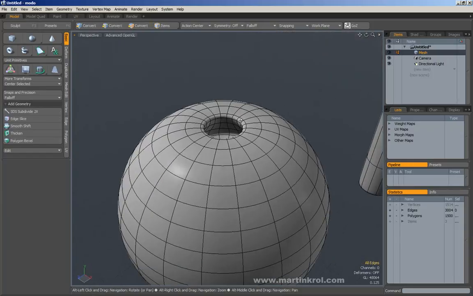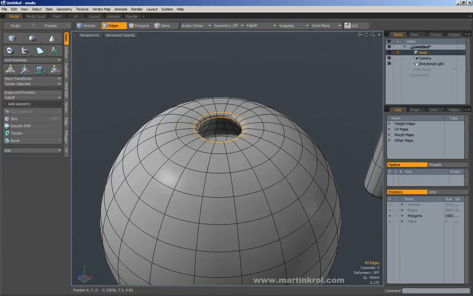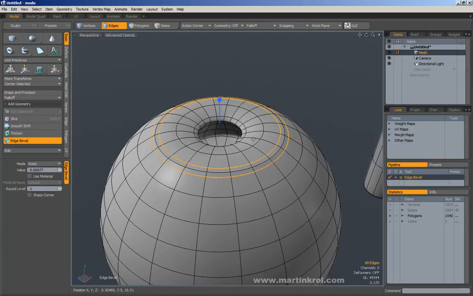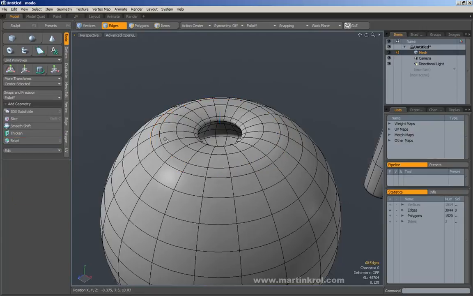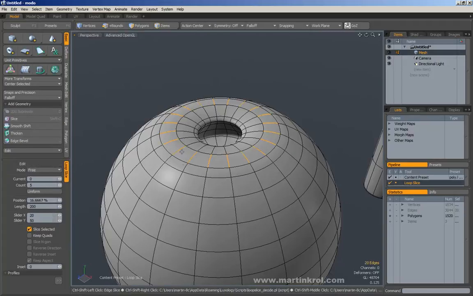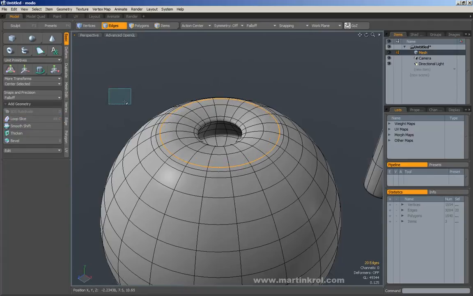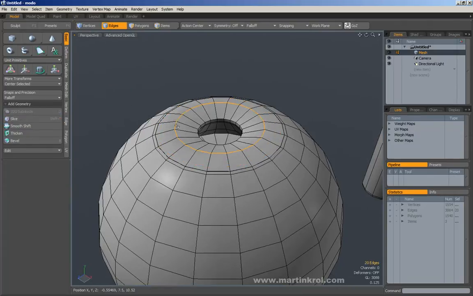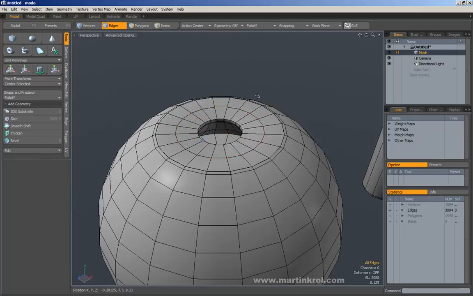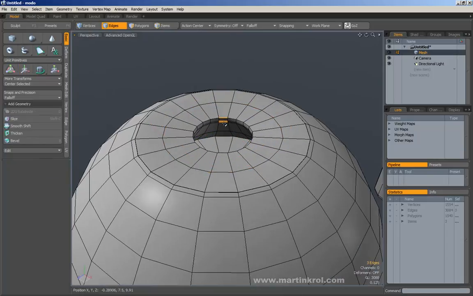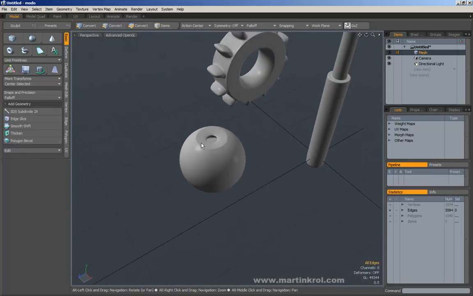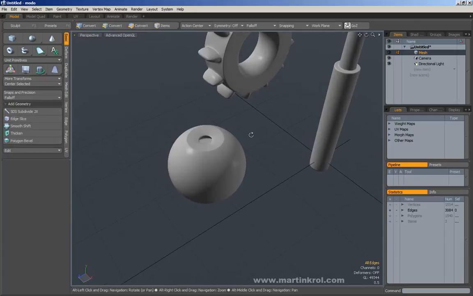Now I could have obviously gone a little bit further with this, where I could have just selected a few of these edge loops, moved down, selected this one here, beveled it with a rounding of 0, and done something like this. So now I have the starting of an eye.